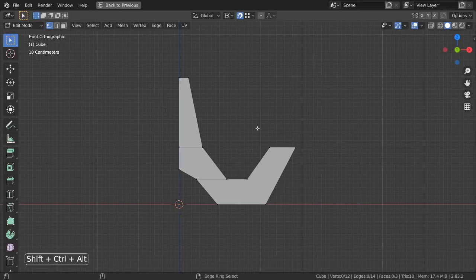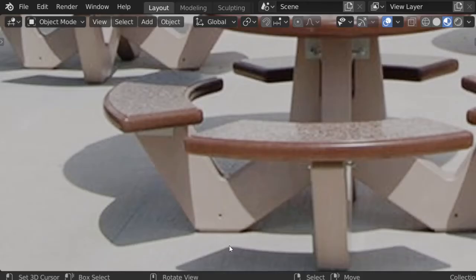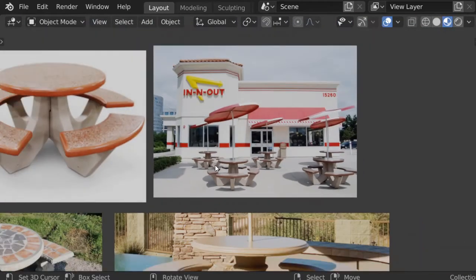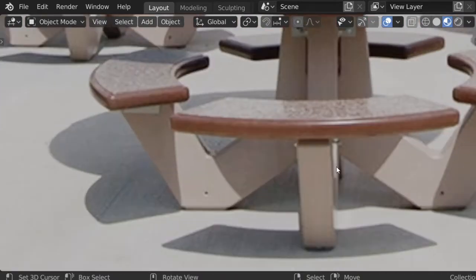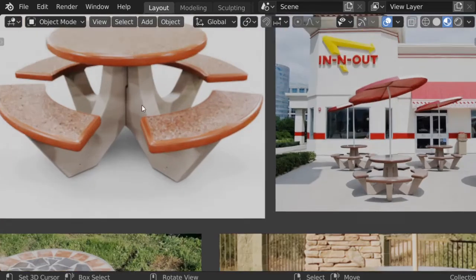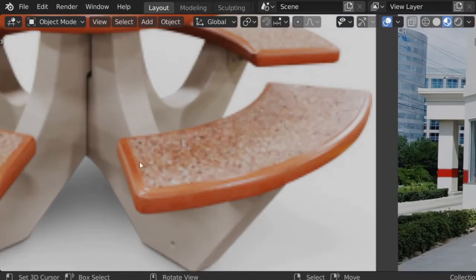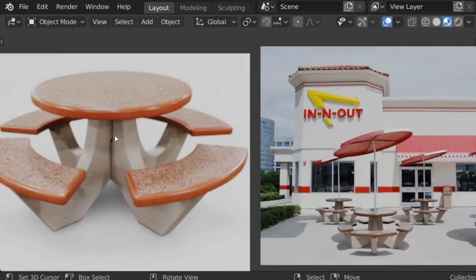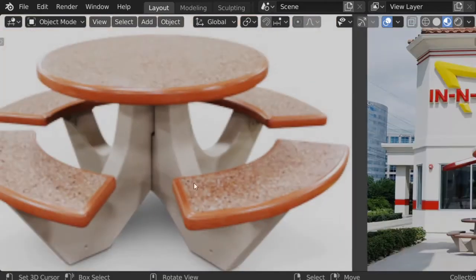XV. So here's a very simplified version. And now I'm going to go back to my reference here. So the one that's commercially accessible, like anybody can go to one of these establishments, and it's very, very narrow here. I wonder, this one is not. This one is curved. So I'm going to go for the curved one, even though I have that one as a reference. I'm going to go for this curved one. And I'm going to stick with what I've got, because it looks a little odd right now.